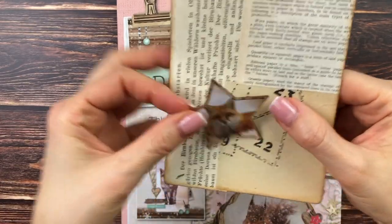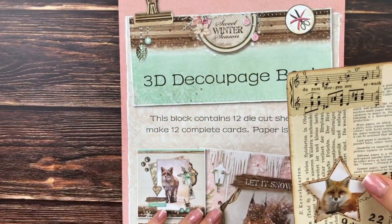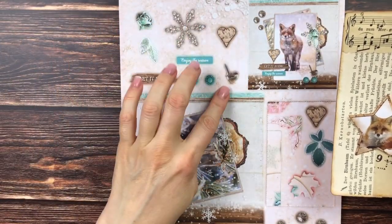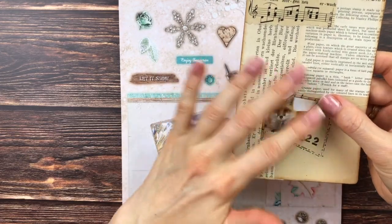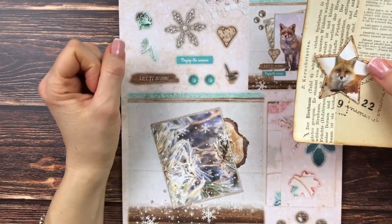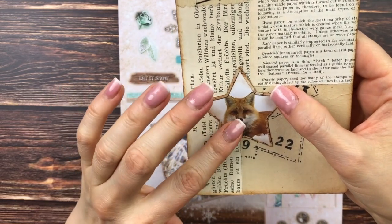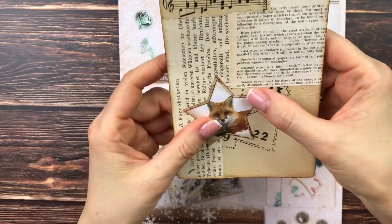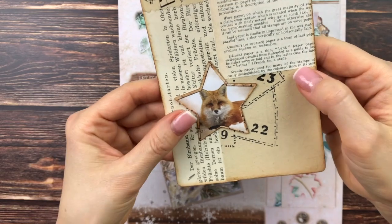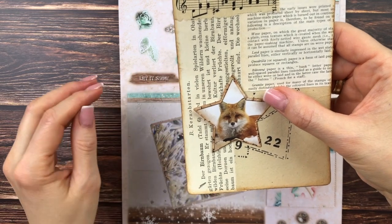Okay, keeping in mind that he's going to be our focal point, I now want to go through my decoupage book and look what I could maybe use, like little die cuts that I could maybe use to make a cluster underneath him. But I do have to keep in mind not to put anything too dominant there, because I don't want it to take away from him standing out. So I think anything with color should work, because that would make him stand out more than he does now on this neutral background, probably even. So let's go through this and see what we can find and if any of this will work.